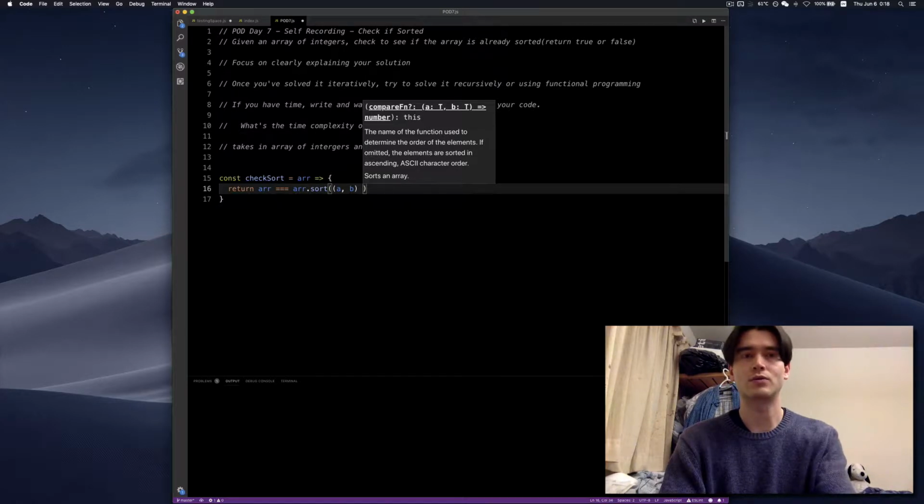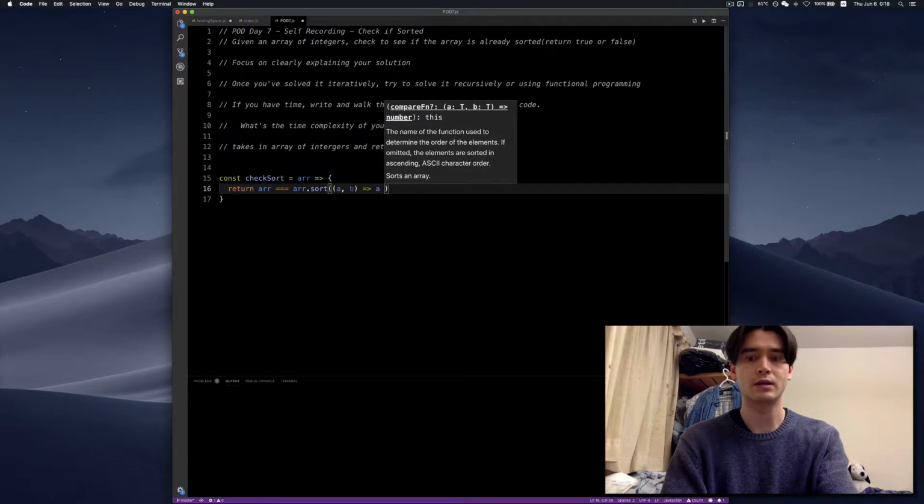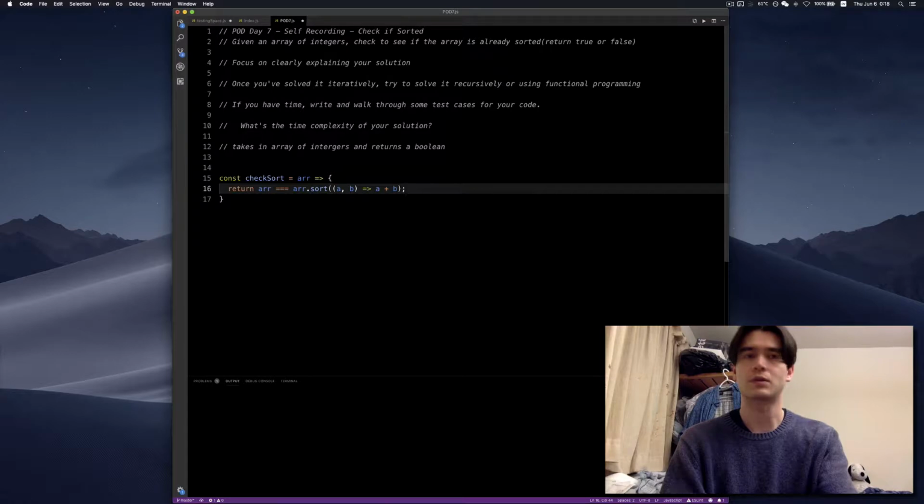And in order to handle more than single digit numbers, we have to pass in a function. And that function is return a plus b, if I'm not mistaken. I might have remembered that wrong, and I don't exactly understand how that works, but that makes it so that the sort algorithm works for multi-digit numbers, not just single digit numbers.